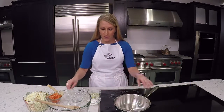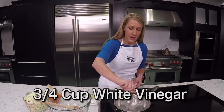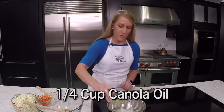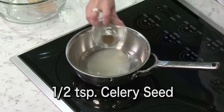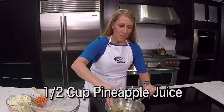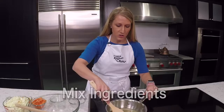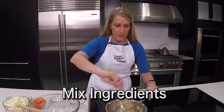We're going to start by making a marinade that we're going to boil. I'm using a saucepan and adding 3 quarters cup of white vinegar, a quarter cup of sugar, a quarter cup of canola oil, and a half teaspoon of celery seed, and then a half cup of pineapple juice which I've taken from the crushed pineapple that we're going to add to the salad. We're just going to gently stir this to mix the sugar and the celery seed around — the celery seed adds such fresh flavor to this marinade.